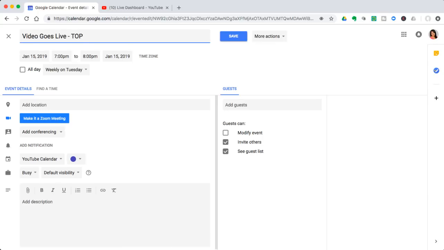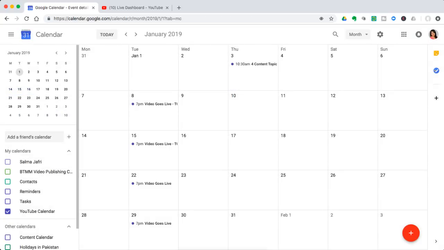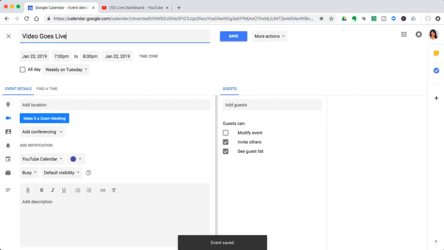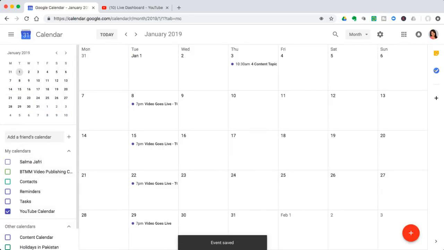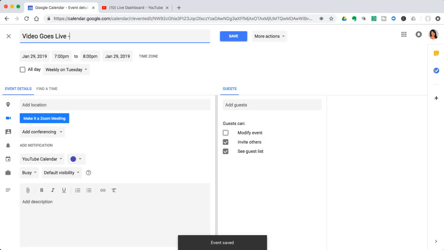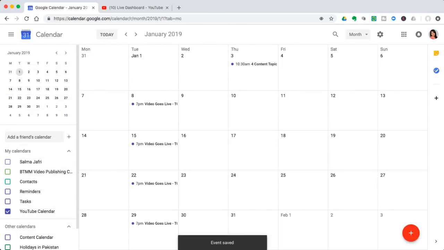So the 4 topics that you choose, sorry, topic B will go here, and then you want to just quickly do this for the other 2 as well. So you have your topics mapped out, and you know exactly what topic you're going to be doing each week of January, right? So this just adds a lot of clarity, and you know, okay, I'm going to be publishing topic A, topic B, C, and D.